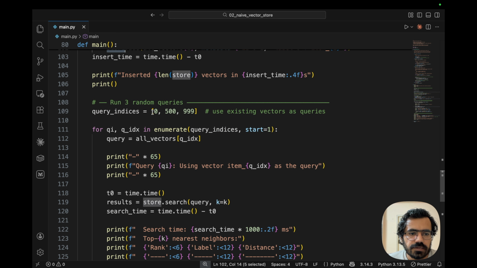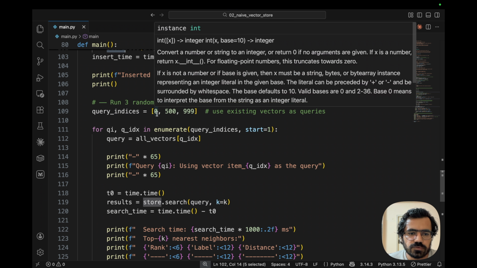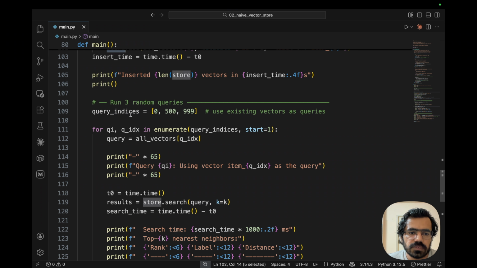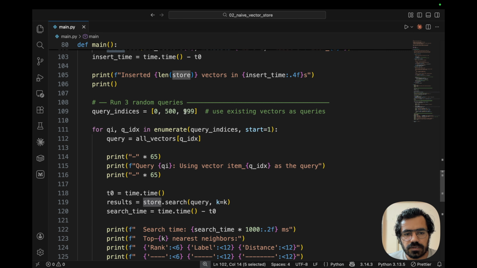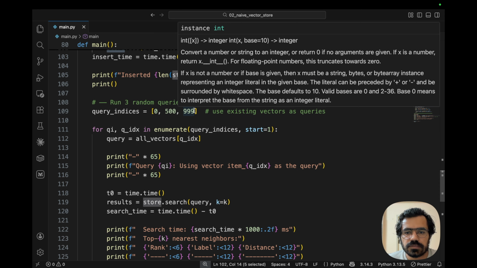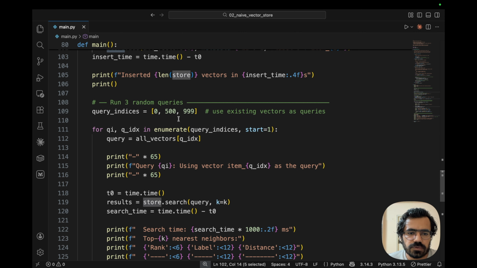Then we need to select some query vectors. We can generate separate query vectors also, but I will choose 3 from the existing 1000 vectors only. So we are selecting the 0th index, 500th index, and 990th index as our queries, and we will run this query 3 times.